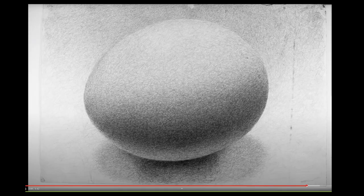But notice, to get that, as I scribble on the egg, I use more scribbles and a little darker as I move down on the egg, and in the background, I do the opposite. More scribbles up here and let up as I move down. That creates that value transition, okay? Now, if you outline the thing and draw it, you're not forced into making those decisions. Your eye is not forced into seeing and really understanding those value transition points. That's why I don't let students outline these things.